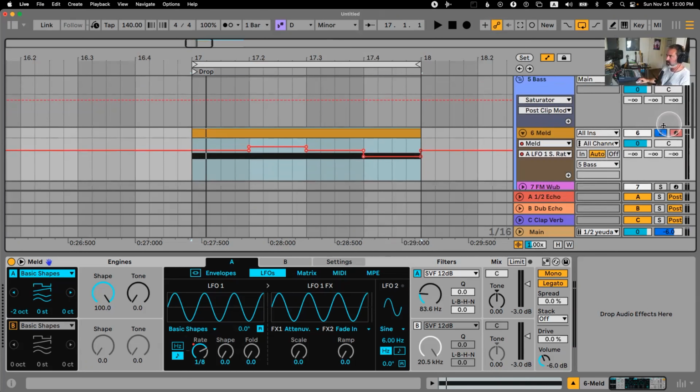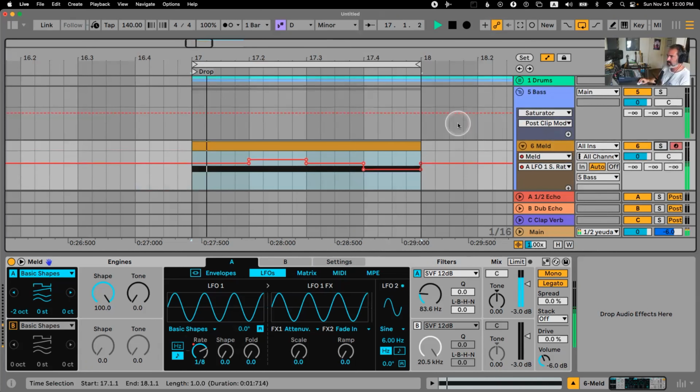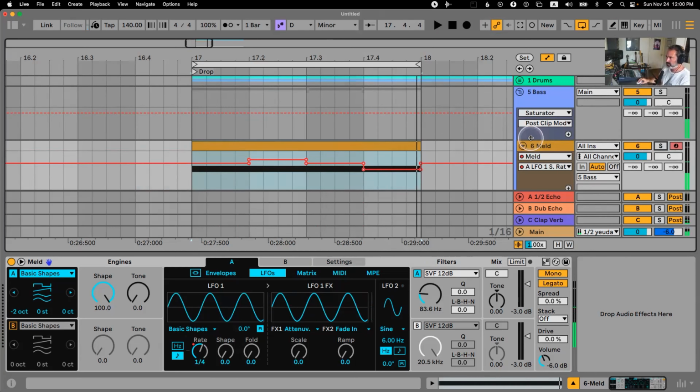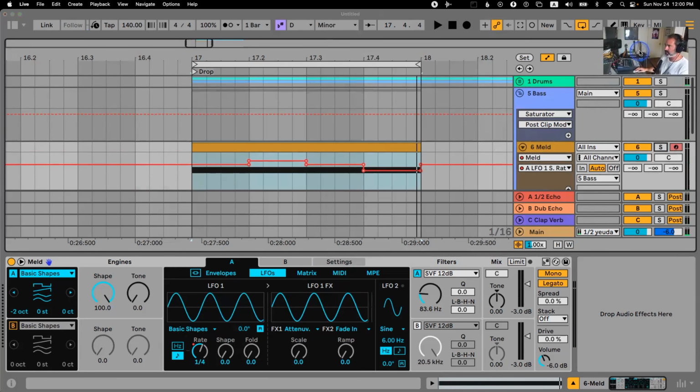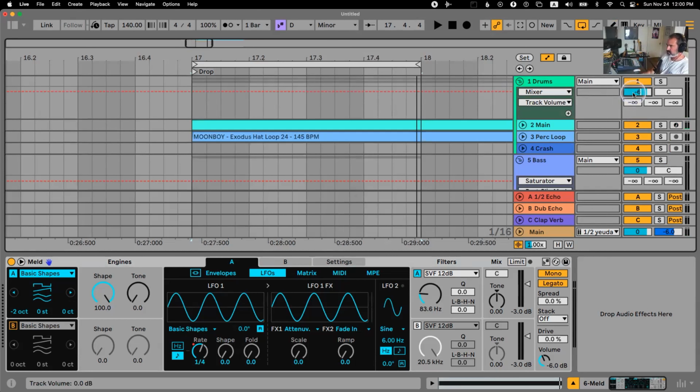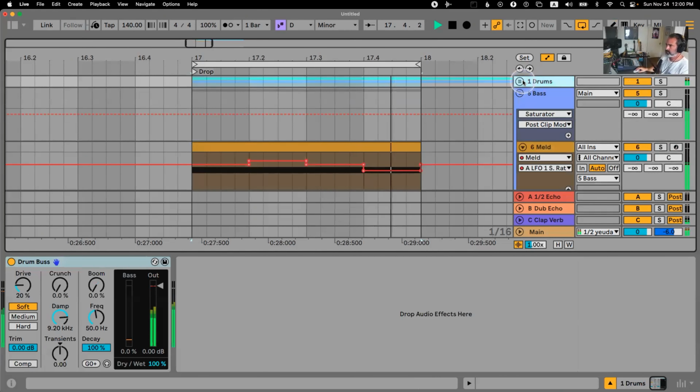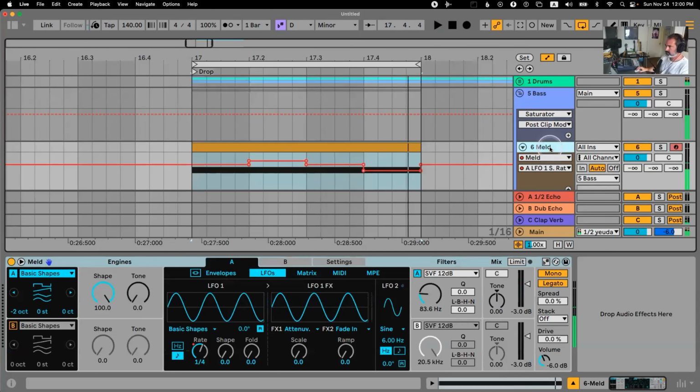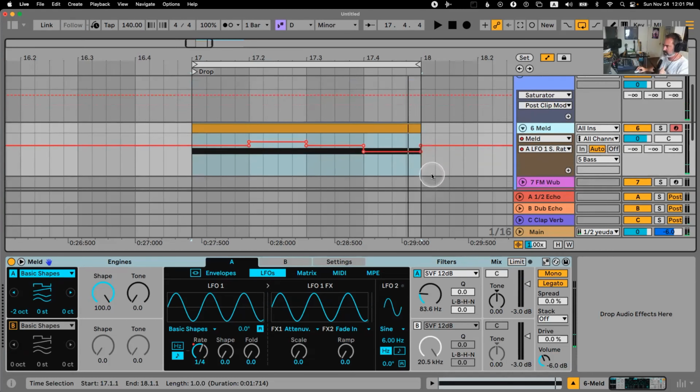I think our drums are too loud right now, but if I bring back the drum, let's turn down our drums. I'm going to open up the group, and I'm going to turn down the drums, maybe -6. Okay, classic. Nice. And of course, you can still use these type of sounds. Maybe we layer them with some extra stuff.